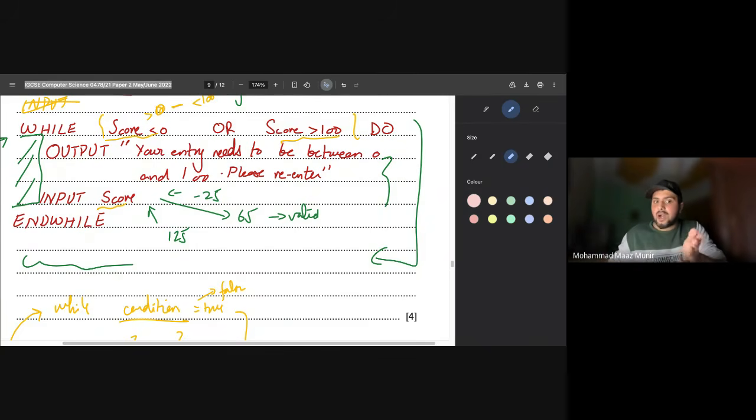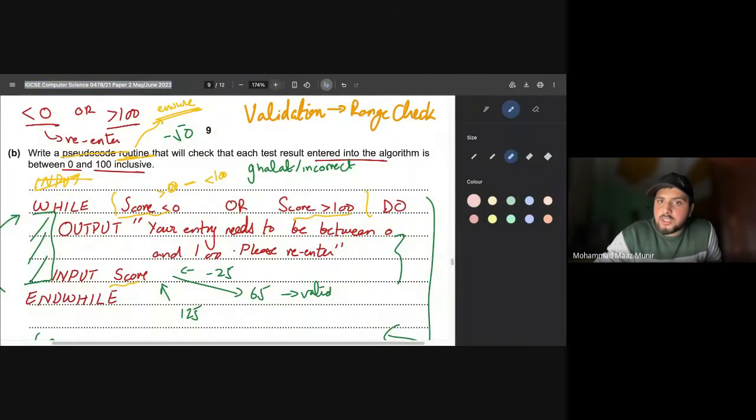So now this means that the while loop will be executing these statements when this condition is true, when the value is incorrect. Only then is it going to be executing this. So this means that up here I will define the ranges which basically give us an incorrect answer. So when will I be getting an incorrect answer? If my score is -10, is that correct or incorrect? You tell me. If the question says that your answer needs to be between 0 and 100, and I have something like -10, is that correct or incorrect? It's incorrect, right? Exactly. And if the program asks for a value between 0 and 100, and I say something like 150, is 150 in the correct range or the wrong range?